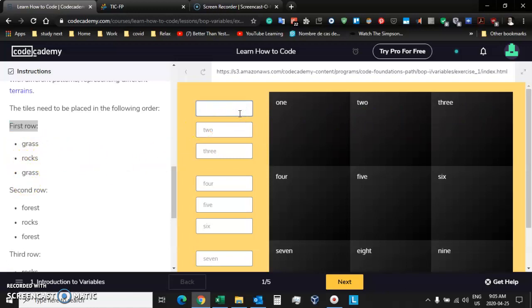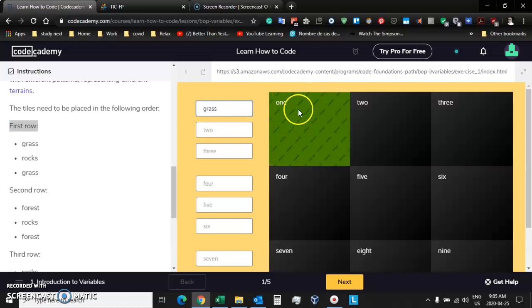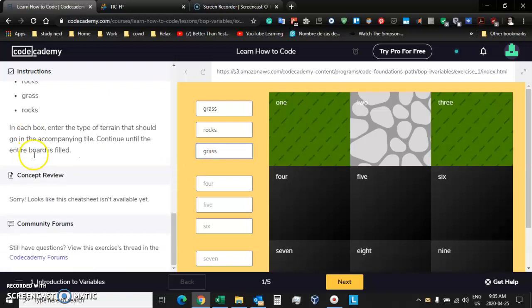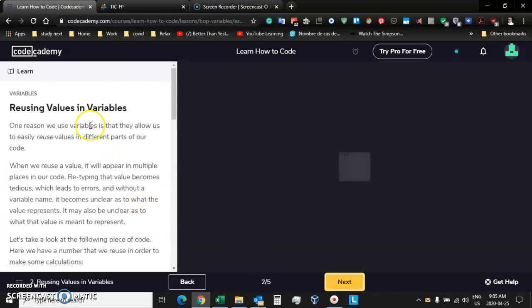So let's go ahead and do that. We'll type in grass. Okay, so you can see grass is there, rocks, okay, so we got rocks there, and then grass again. Okay, so follow those instructions and then check your result and go to the next one.